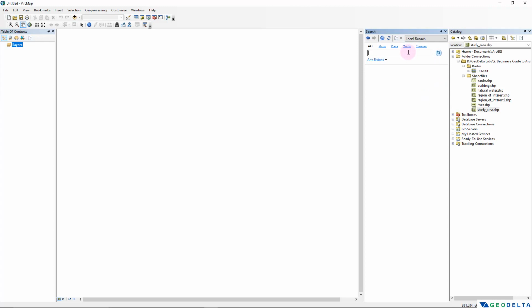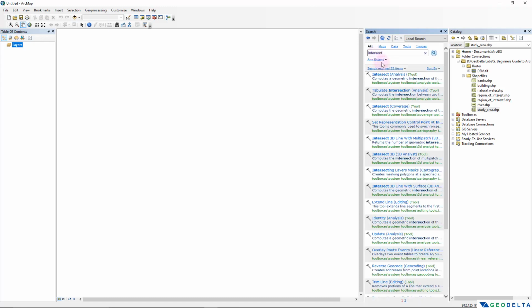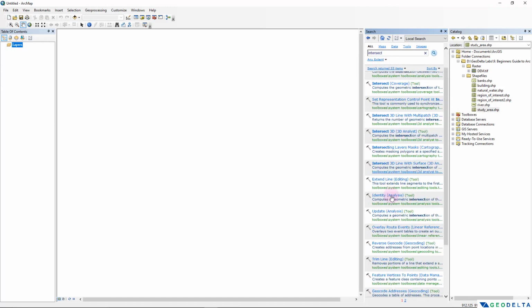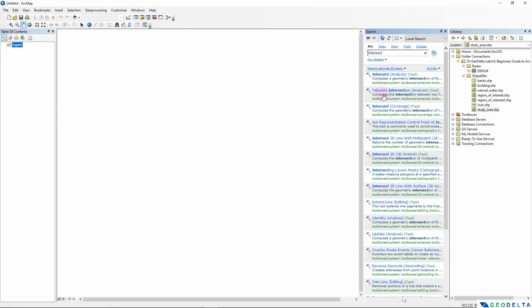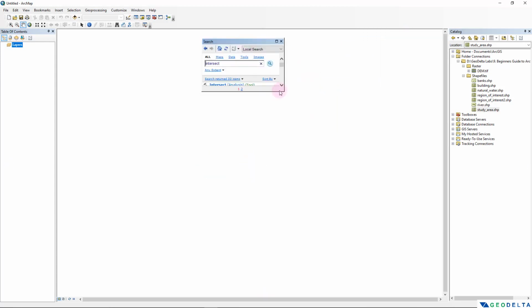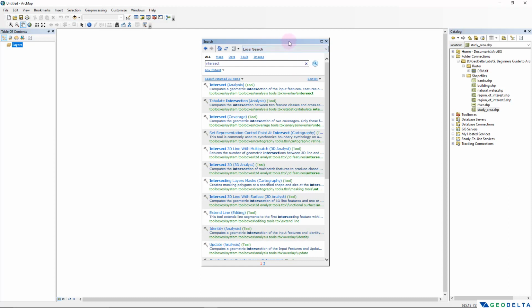When you gain a bit of experience and you get seasoned with different tools by using them quite frequently, for example, if I want to do an intersect operation, I know that there's a tool called intersect. Now, I can either go to this Arc toolbox and try to find where that intersect tool is, or what I would normally do nowadays is simply come over here and I just type intersect and just hit enter, and it'll sort of list down all the things which happens to sort of contain that word intersect, and from when I see this I know exactly what to look for. So that's one of the benefits of actually having this search panel, especially when you're familiar with the different tools.